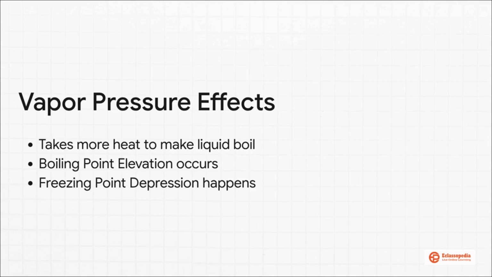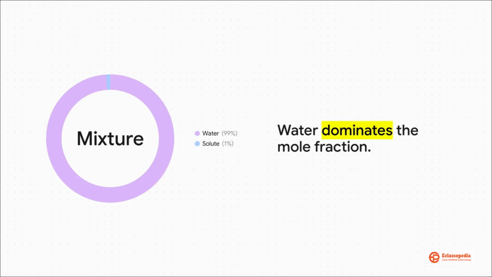And, conversely, all those extra particles disrupt the crystalline lattice structure when the liquid tries to freeze. That causes freezing point depression, meaning the solution needs to get much colder to freeze. We literally see this in action every winter, like when cities dump salt on icy roads so they don't freeze at 0 degrees Celsius. And this brilliantly illustrates just how sensitive these equations can be in our everyday lives.